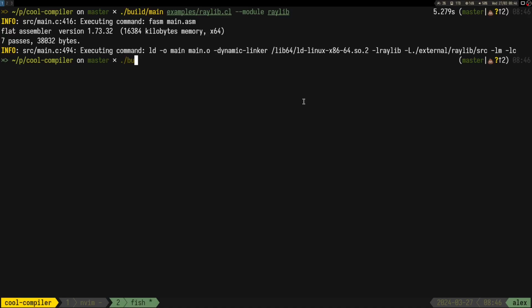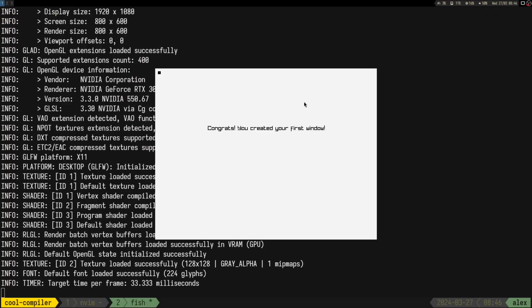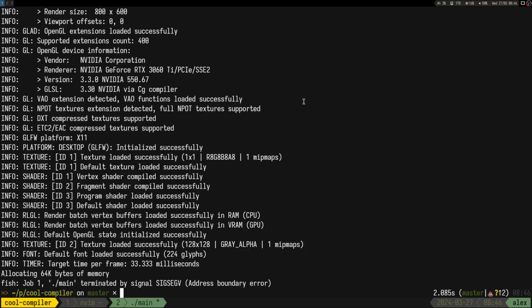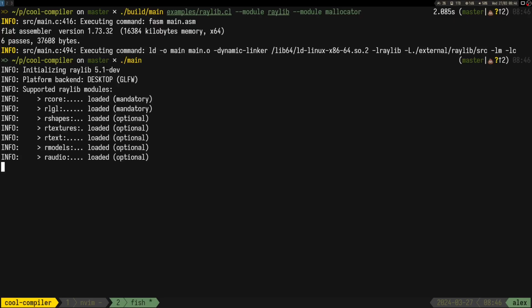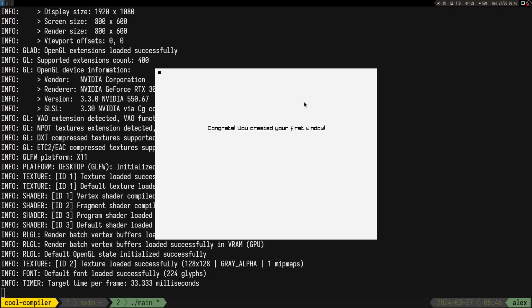So now if we run it, it will crash because we use the bad allocator, or I guess the default one. But if you also say mallocator, it will use the good one, so it won't crash. And yeah, at this point we can actually create a game in this crap language. How about that?